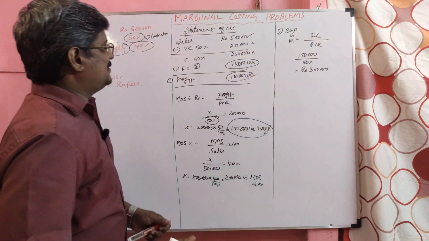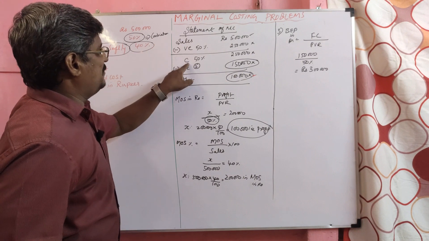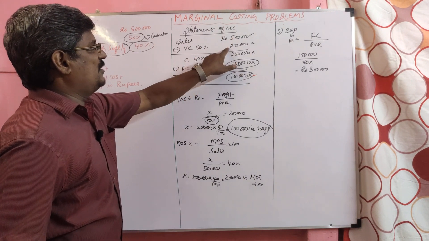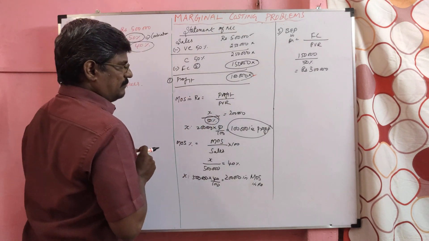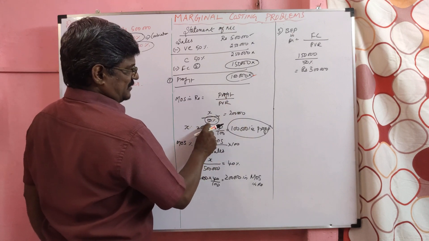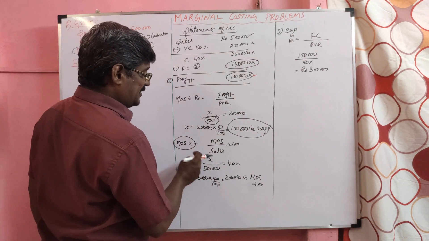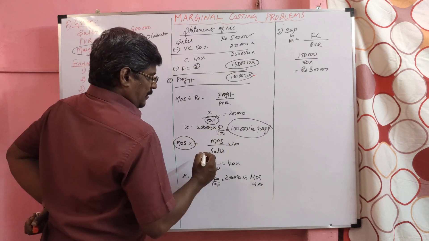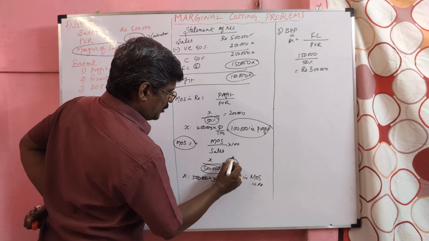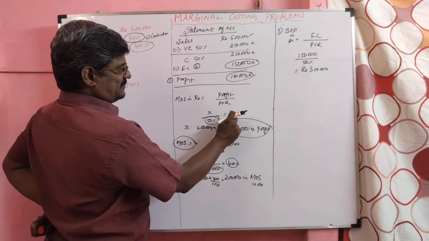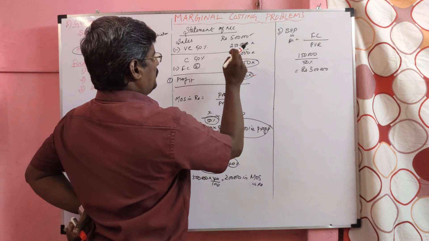This is a very important problem. Sales, PVR, and margin of safety are given. Sales 5 lakh — PVR is nothing but contribution — so 5 lakh into 50% equals 2 lakh 50. Deduct this to get variable cost. We have to ascertain profit and fixed cost. Margin of safety = profit divided by PVR. Profit not given, PVR is given, margin of safety not given. So find margin of safety using margin of safety percentage formula: margin of safety divided by sales into 100 = 40%. So 5 lakh into 40% = 2 lakh is the margin of safety. Then profit X = 2 lakh into 50% = 1 lakh. Deduct profit from contribution to get fixed cost.